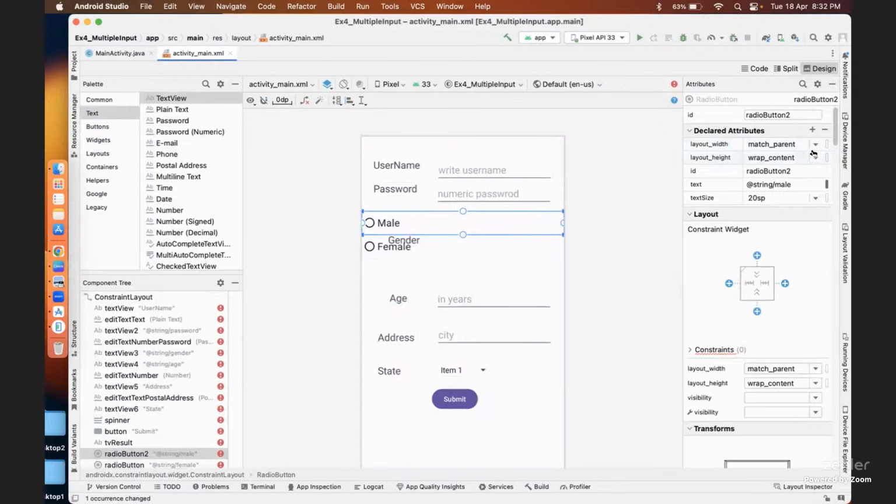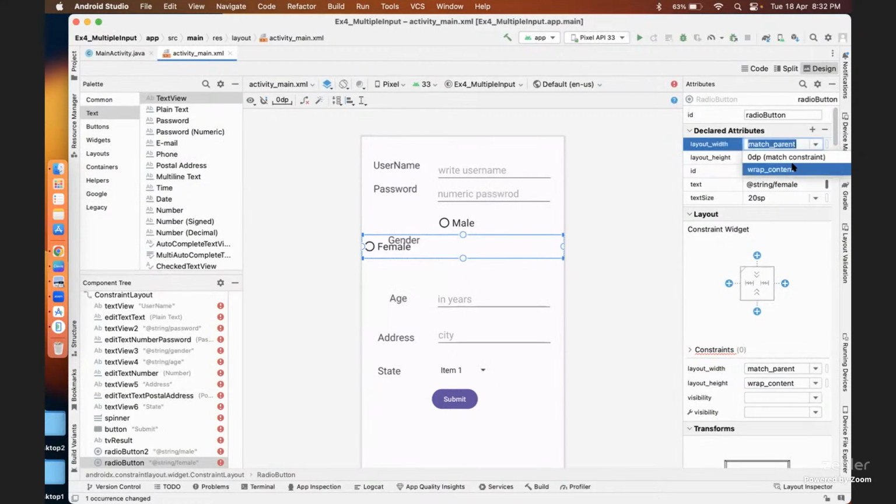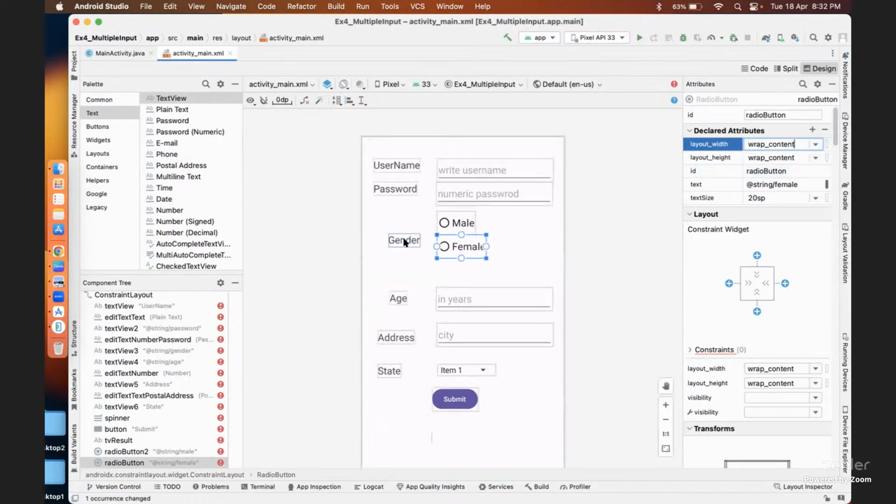And it's taking match parent. I'll make it wrap content. And again, this gender is also taking wrap content. You can see that width has multiple options. You can give a numeric value, or you can write match parent, where whatever the parent's width is, they will take the whole width, or else you can wrap it, so they take whatever they need. Again, for female it is also match parent by default. I will make it wrap content. Now it's good, and I will move gender above as well.